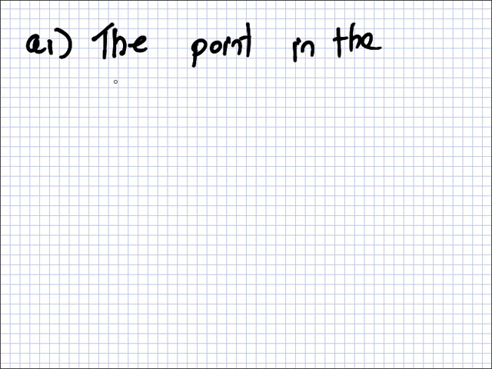Okay, firstly, what is meant by a node? So how would you describe what a node is? Do you remember the way to describe it? Yeah, what would we say? Close. Yeah, we need a bit more than just that. What would you say? Point where the wave has minimum amplitude. Yeah, the point in the standing wave of minimum amplitude.